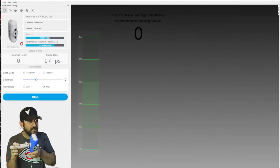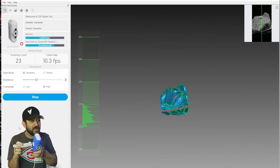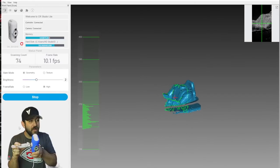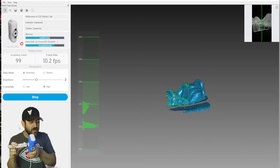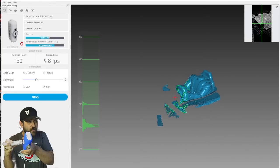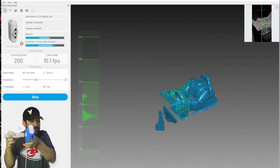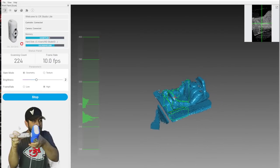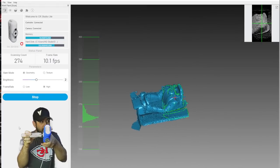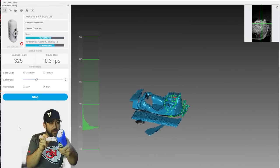And what's the cost of a scanner like this? They're around $700. There's some that are a little cheaper, and some that are a lot more. This one, for RC size parts, I'm super happy with. And it's a bit of an art to use it, but I have gotten pretty comfortable with it and I really enjoy using it now.